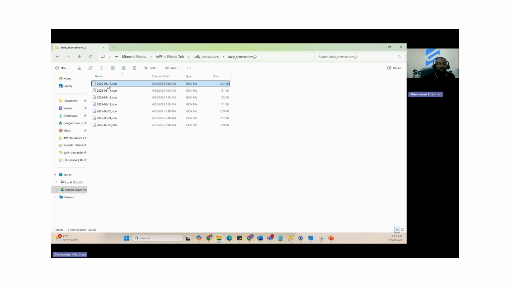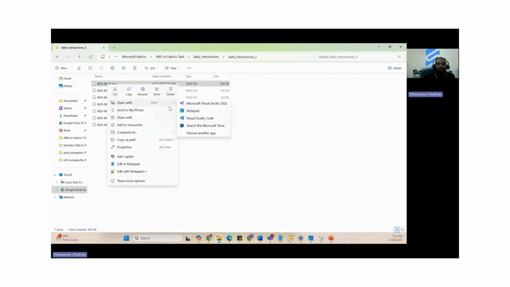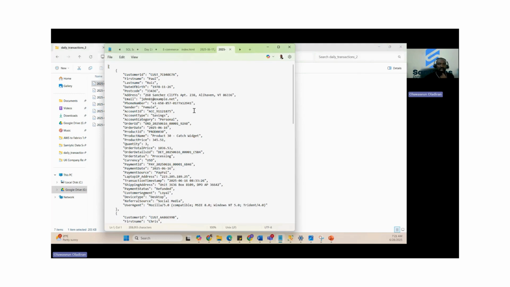And okay, I think it would be good to see. Let's look at one of the folder files and let's see what is inside. Yes, you can see this is the JSON file. This is a transaction by customer ID, the customer first name, last name, date of birth, the postcode, the address, the email, the phone number, and also there is one important thing about this project: identifying the location of the customer based on his or her laptop IP address.